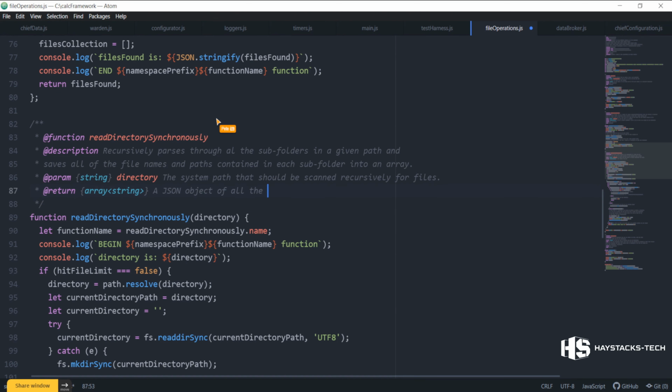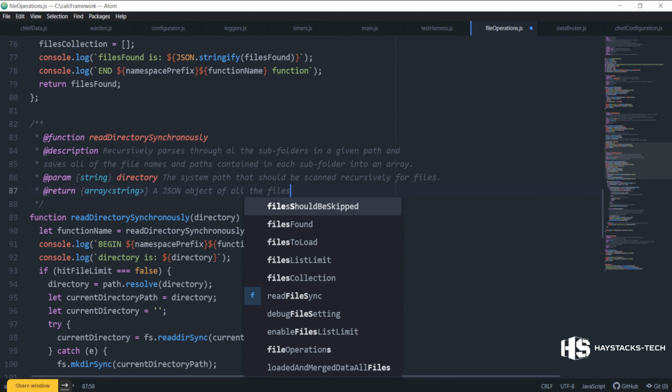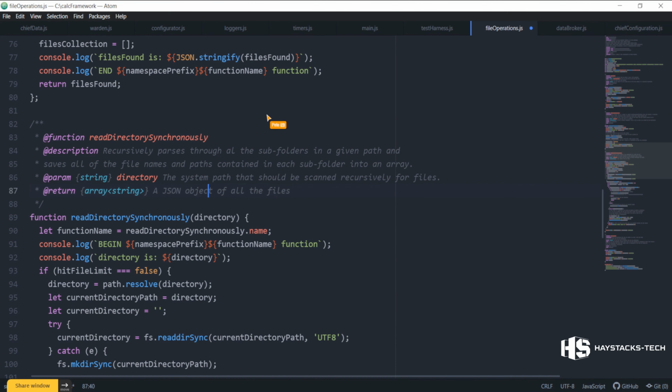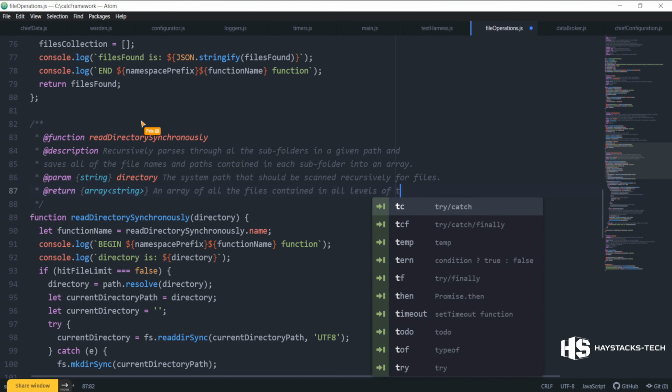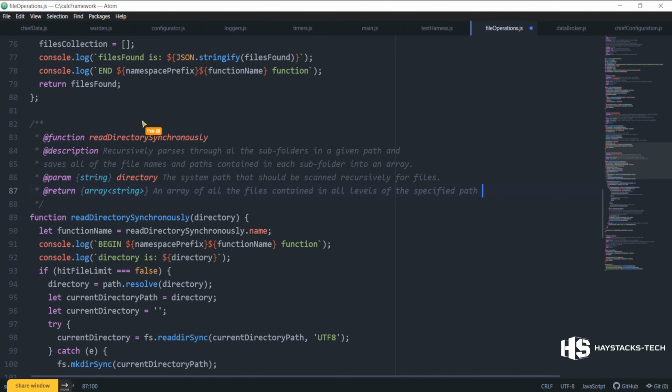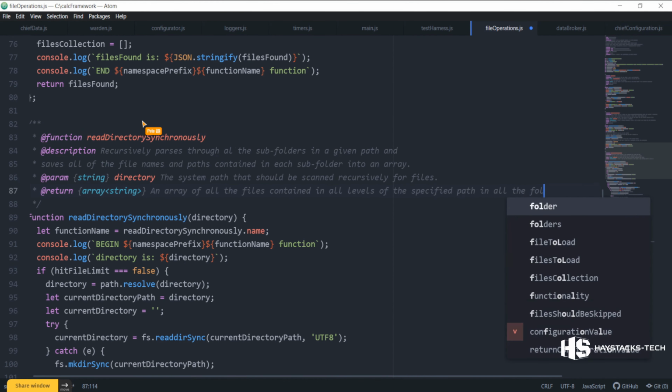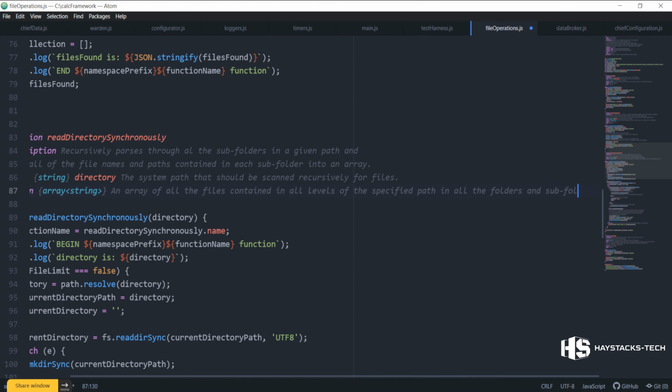A JSON object of all the file. No, it's not a JSON object. It's an array of all the files contained in all levels of the specified path in all the folders and subfolders.